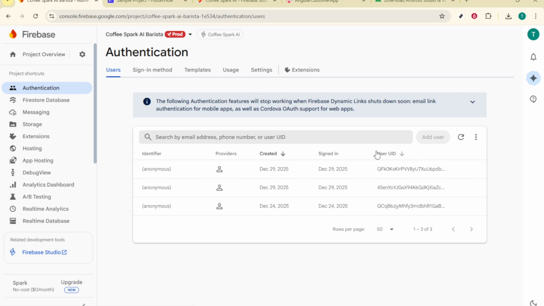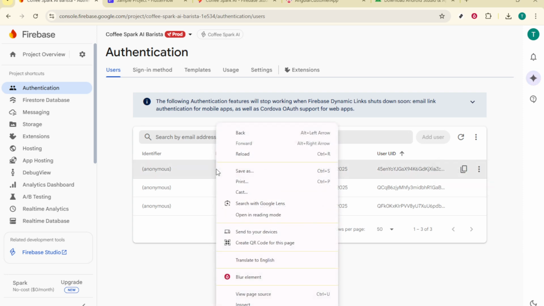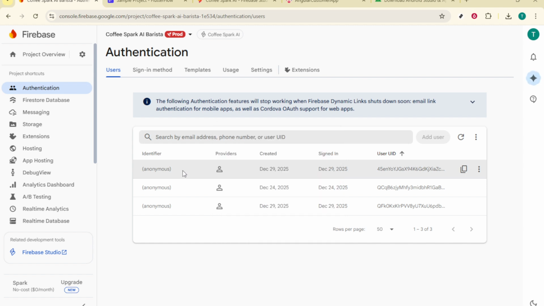Start by setting up a place in your React app to hold user data, such as component or context state for the current user, a loading flag, and an optional profile object. When the component mounts, attach the onAuthStateChanged listener. This listener fires immediately with the current state, and again whenever the user logs in or logs out. Remember to clean up the listener when the component unmounts to prevent memory leaks.